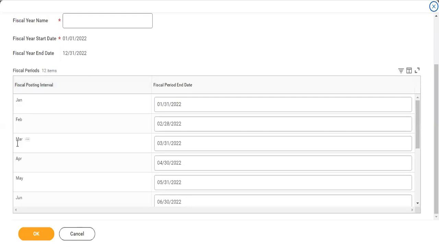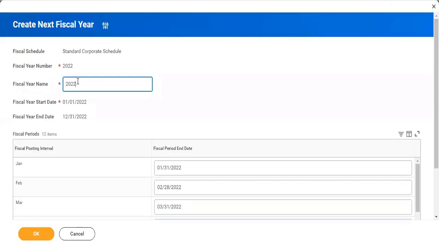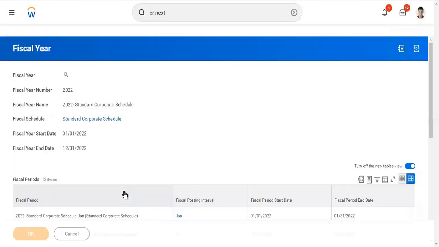So Jan, Feb, March, we don't call them months. Typically, in day to day work, we say open the period for March, open the period for April, open the period for this month, and so on. So you call them periods. Months we don't typically use. Now we'll give it as standard. I will go back to my fiscal schedule.